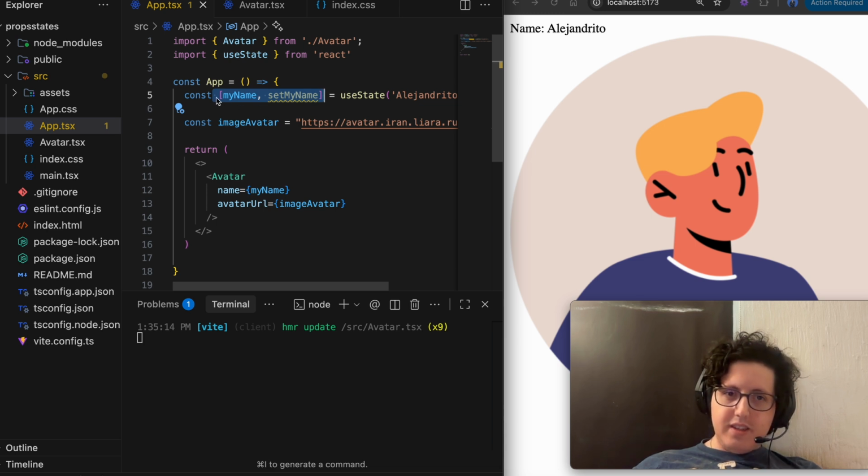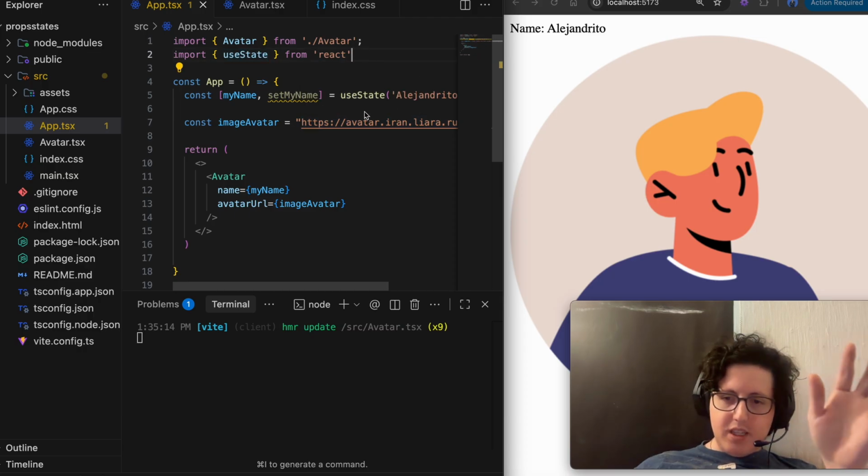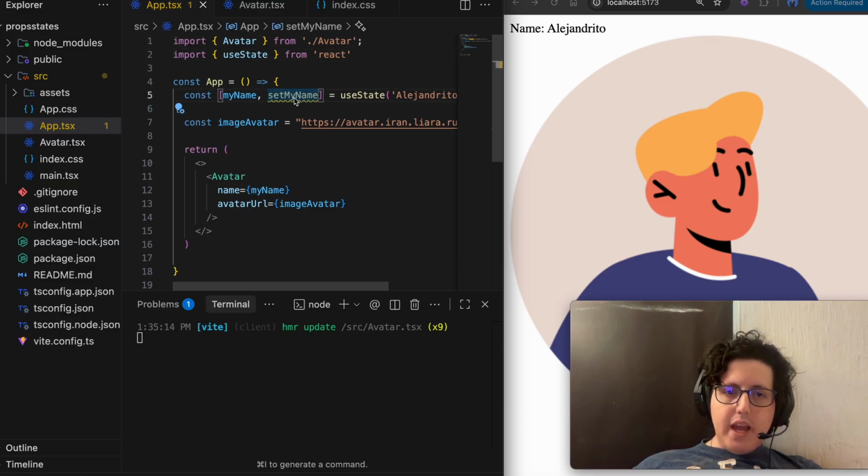This is an array destructuring: my name, and set my name is a function destructured from the hook. We're going to see custom hooks and such, but see how it all makes sense. It is destructuring things. So set my name can be passed as a prop, just like my name can be passed as a prop. You want a proof of that?